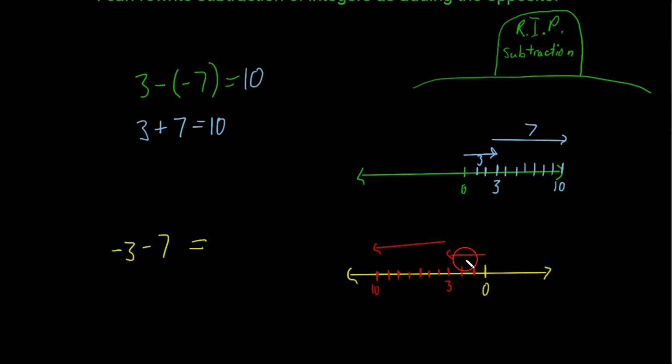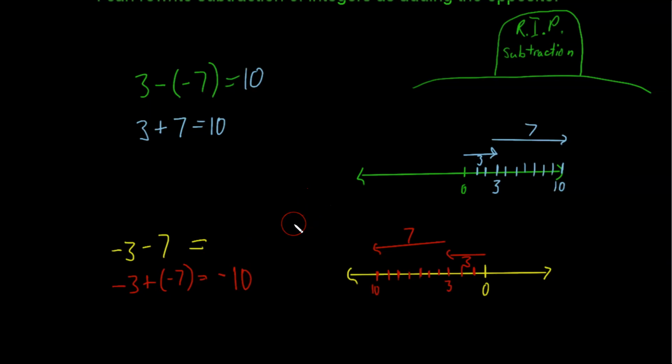So we know that this one is 3 long and this one is 7 long. Okay, but they're both moving in the negative direction. So I could rewrite this as negative 3 plus negative 7. And using our rules, we know that negative 3 plus a negative 7, we're going to get a negative answer. And 3 plus 7, just add their absolute values, we get an answer of negative 10.